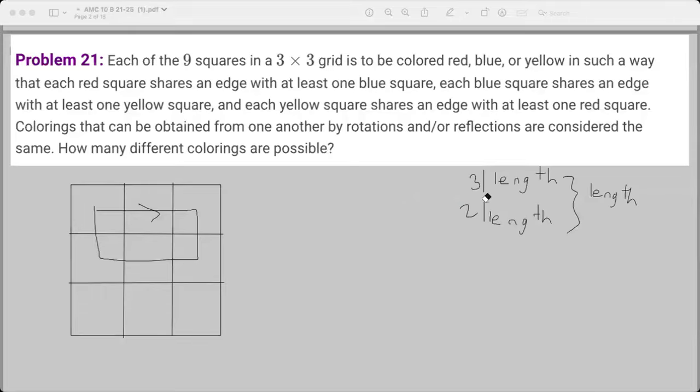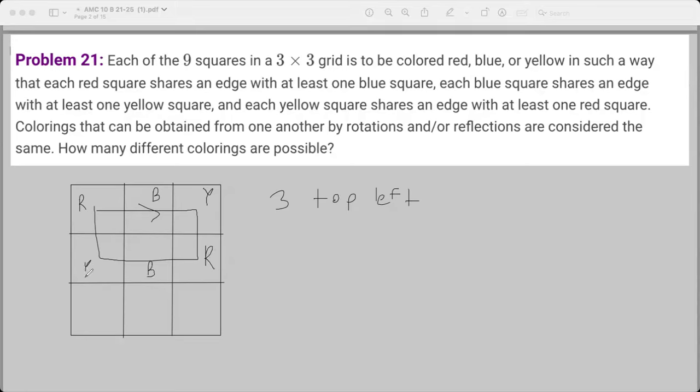Now we can actually really start counting the number of cases for the problem. So in particular, this loop could go red, blue, yellow, or it could go blue, yellow, red, or it could go yellow, red, blue, right? It all depends on what we chose for the first square of the grid. So let's just write that down. We have 3 possibilities for the top left, and then this forces the other 5 squares in the top 6, right? So let's say we make this red, then that's forced to be blue, yellow, red, blue, yellow.